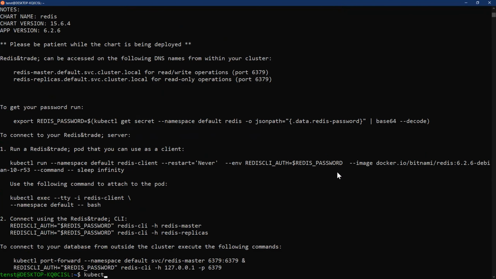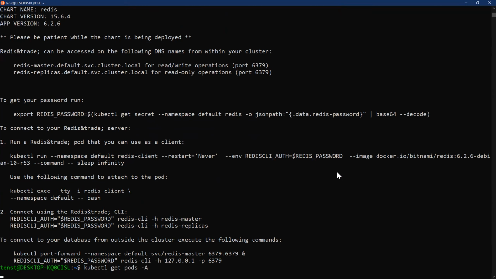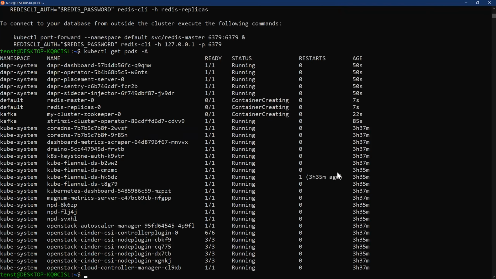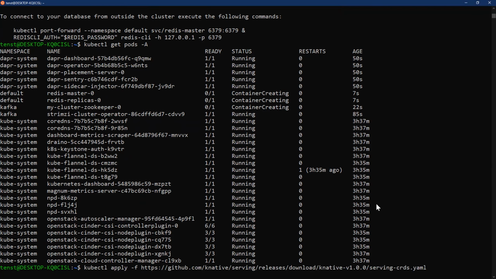So now let's see the full list of pods. Okay, so Redis is also in the creating status. We see that Dapr is initialized. Kafka is creating also. So next one, what we need is to install actually the serving. First, I will install the serving CRDs.